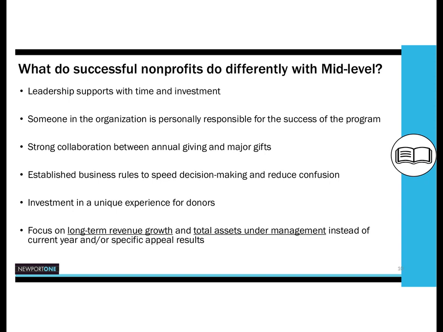We see that organizations that have a really strong collaboration between annual giving and major gifts tend to do this better. And the reason for that is that the movement of donors between your annual gift program into major gifts, and through mid-level if you have a mid-level program, can often be confusing. And in fact, one of the other big mistakes that happens is that donors get put into a mid-level track, and then because no one is running the program, or because the annual and the major gifts teams don't interact well, mid-level donors just get forgotten.